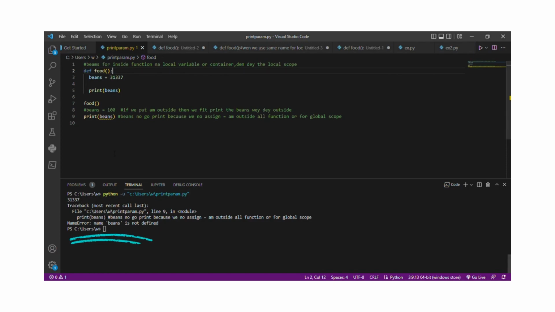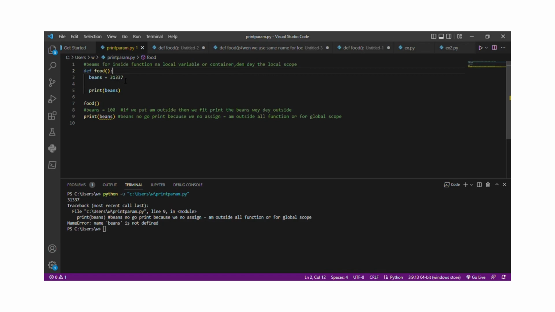The reason why e throw error is because outside, we call food and say make e print beans, but e no get any variable wey the name na beans wey dey outside. And na why e talk say beans is not defined, because na inside this place we define our beans as 31337.